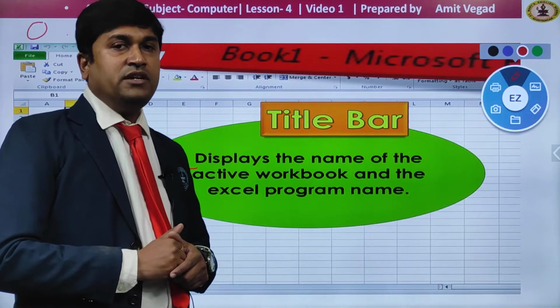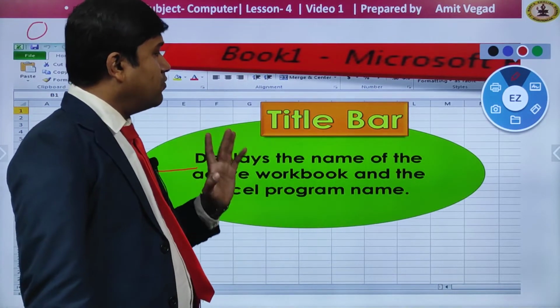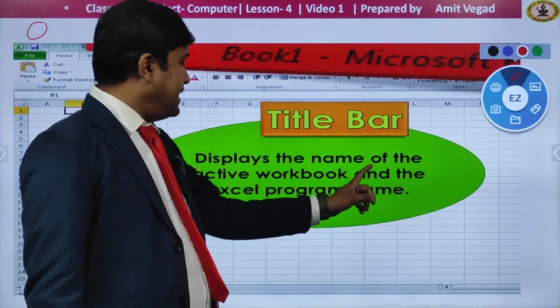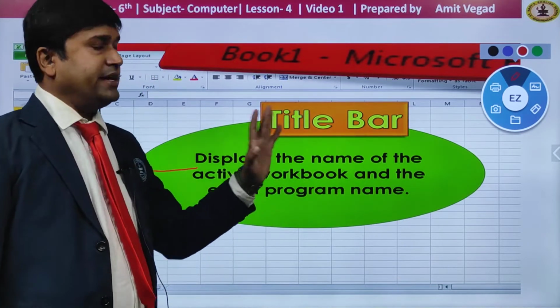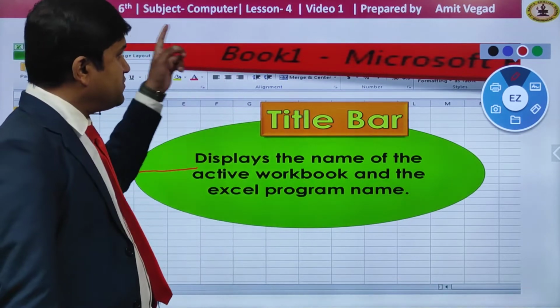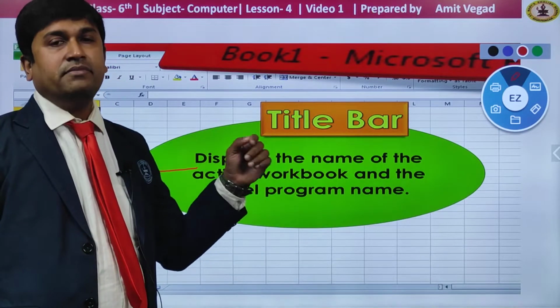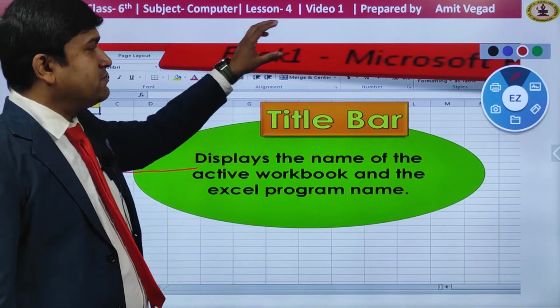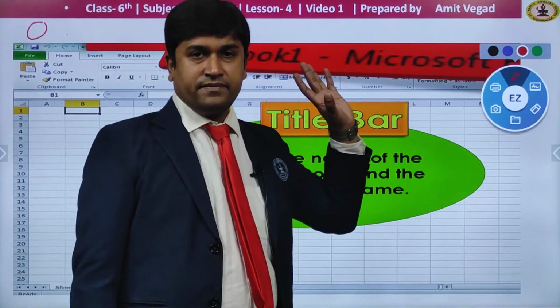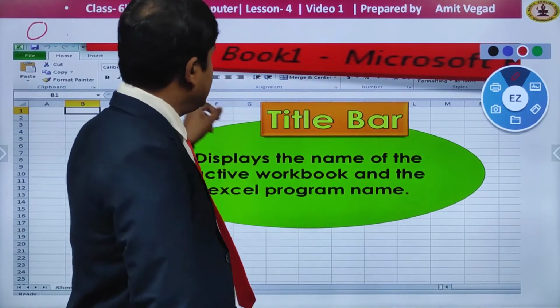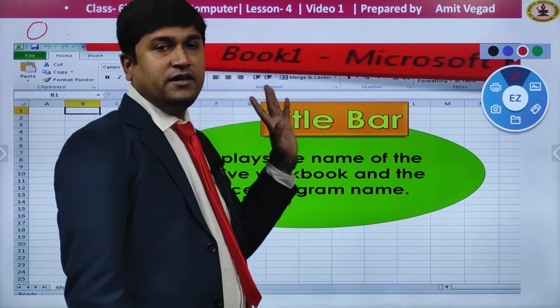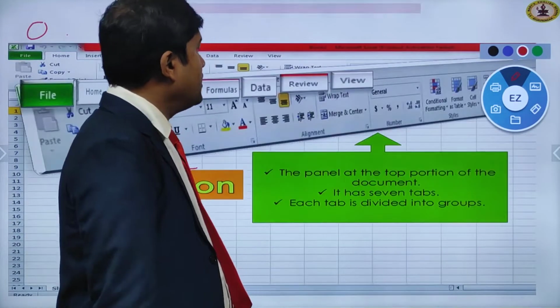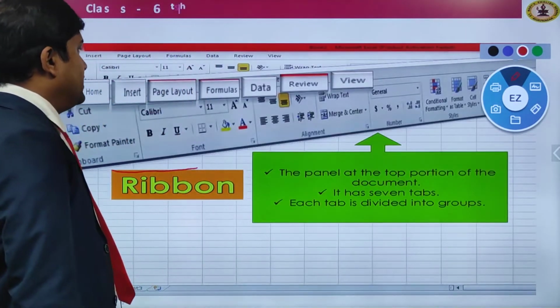Otherwise, Book 1 will display by default, along with the Excel program name, that means which program is started: Microsoft Excel. So by default it displays Book 1 Microsoft Excel. Clear? And it is displayed in the middle of the title bar. Okay.